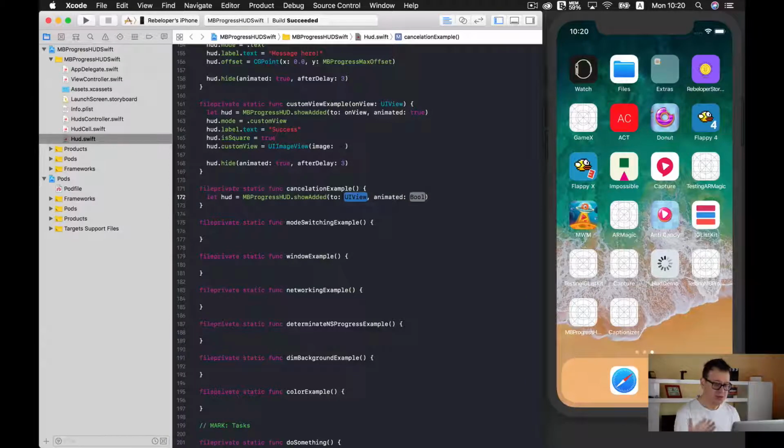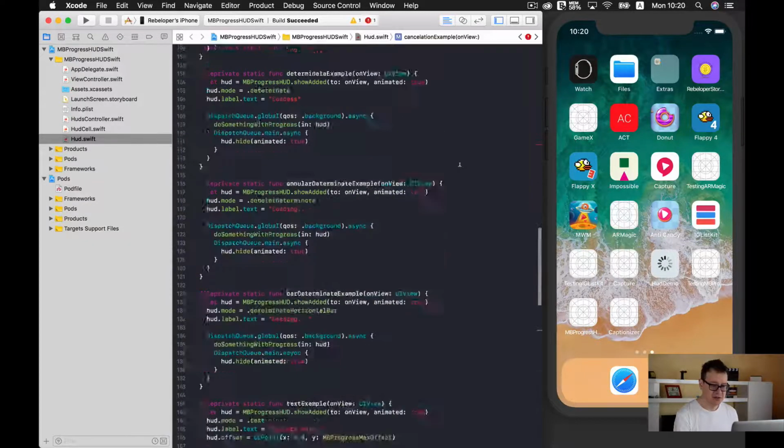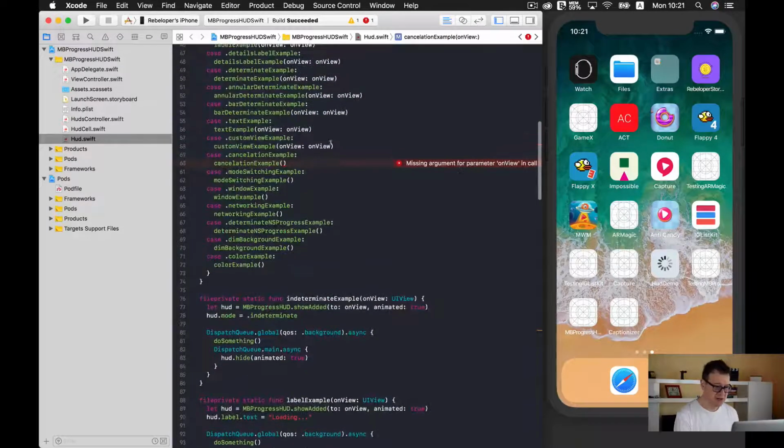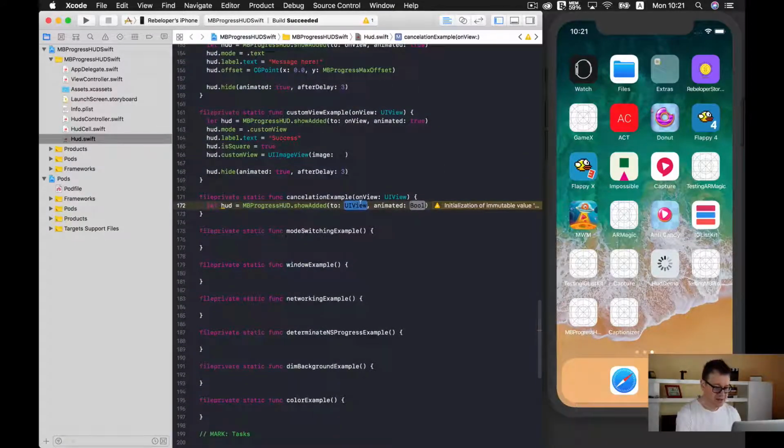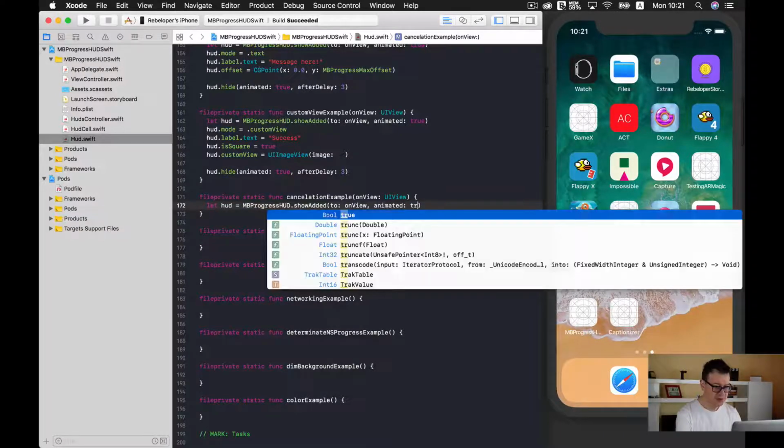And the view needs to be a UIView, so I would just simply copy this from the previous static function and of course fix this on the switch statement. Okay, here we go. And then we need to add here on view and animated true.